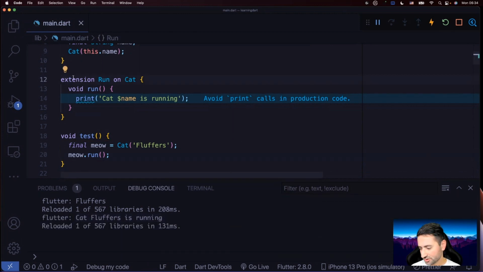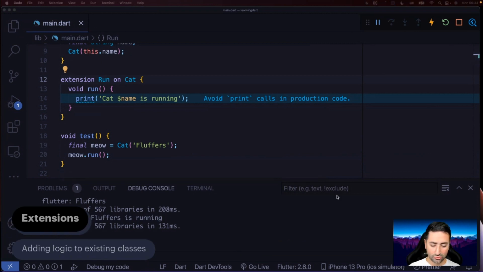So just know that extensions are a great tool for you to use if you believe that there is a functionality that you're adding to an existing class, which doesn't really belong in that class itself, but it may, for instance, belong in the current source file that you're working with.